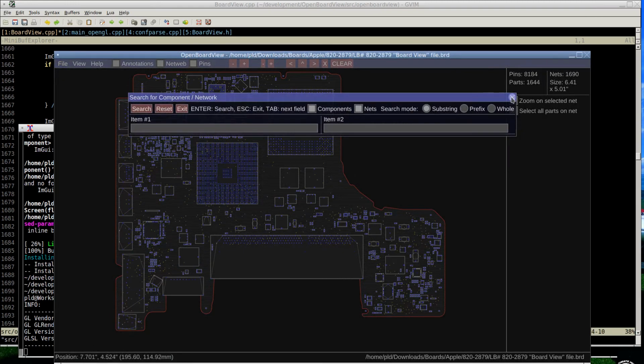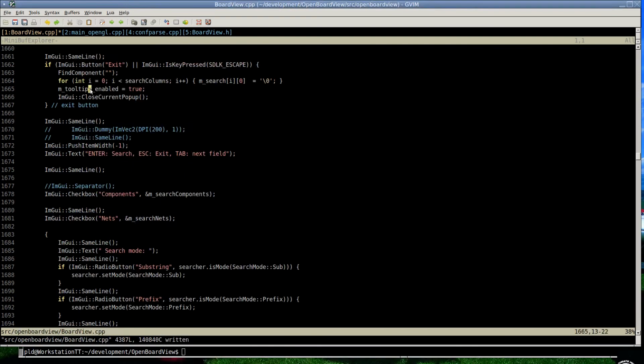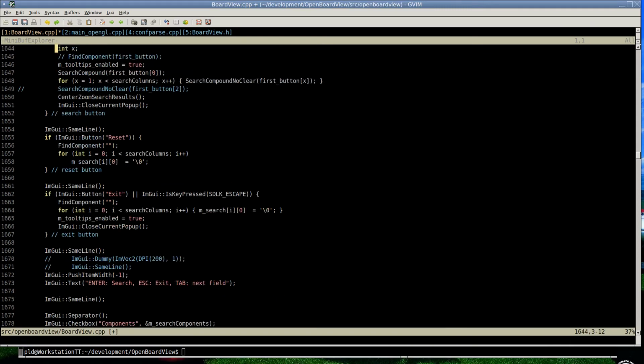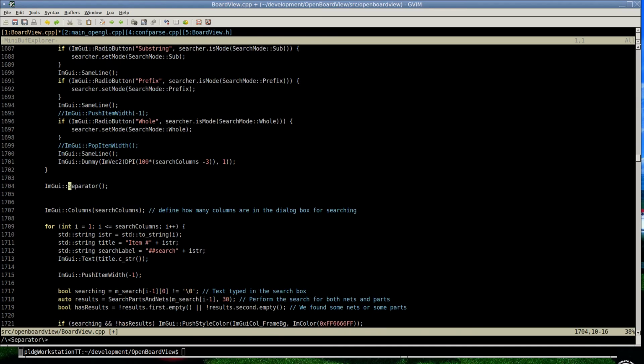Ew, what did we do? It's definitely not wrong. Why did that do that? Obviously I've forgotten what causes it. I'm pretty sure the separator is that though. Yeah, so we've got one there.